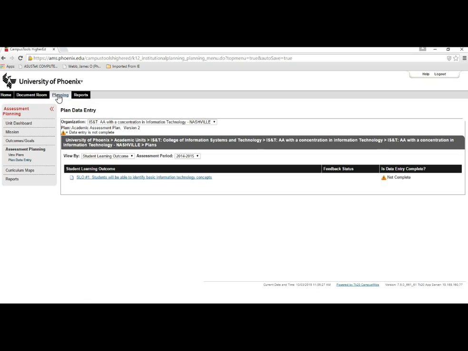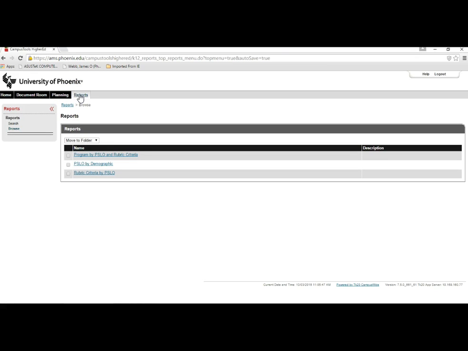Planning, we're going to use this one a lot later on during this discussion. Planning is where we'll identify and review the student learning outcomes and identify some of the areas for improvement which we would like to make in order to enhance the student learning outcome. And then finally, reports. There are various reports that we'll be able to produce and print out from here. Again, this is just a quick overview of the overall AMT tool. We'll go into a little more detail as far as what the real data is produced in a few minutes.